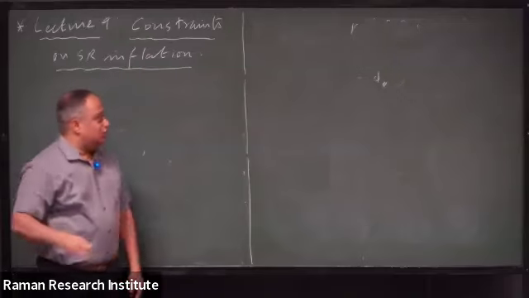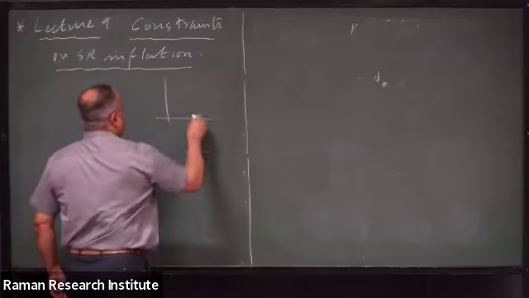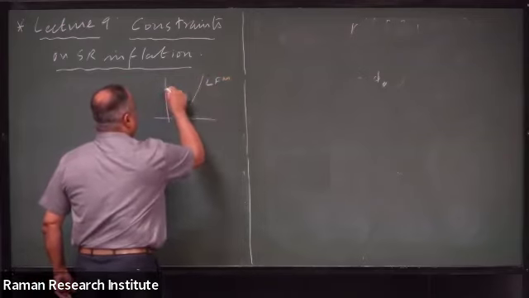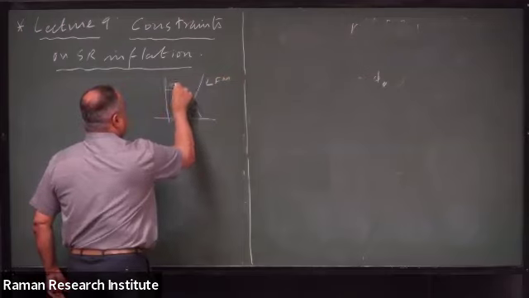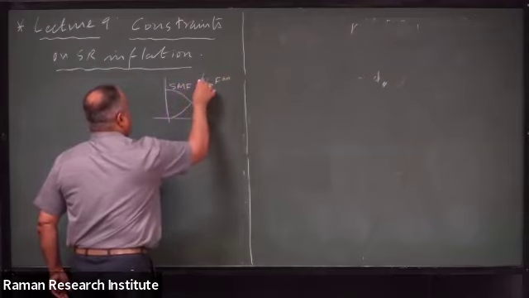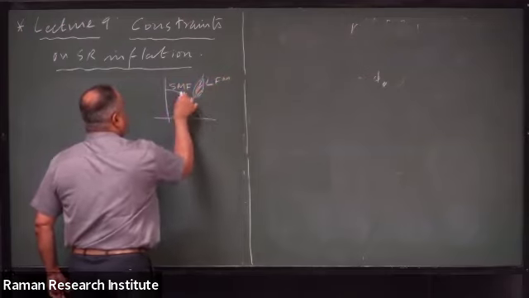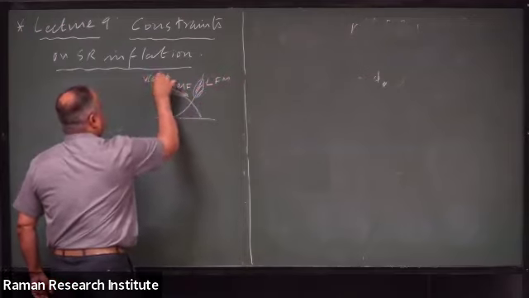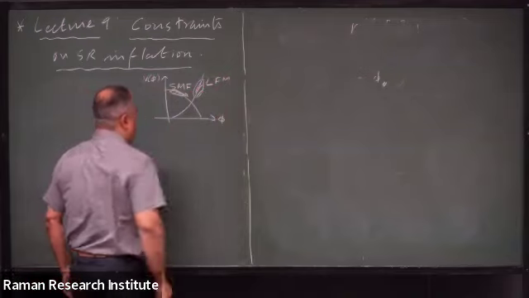Now you have small field models. So the large field models behave like that, and the small field models behave like that. These are the small field models. Inflation occurs in the large field models here. In the small field models, inflation occurs here. V of phi as a function of phi.